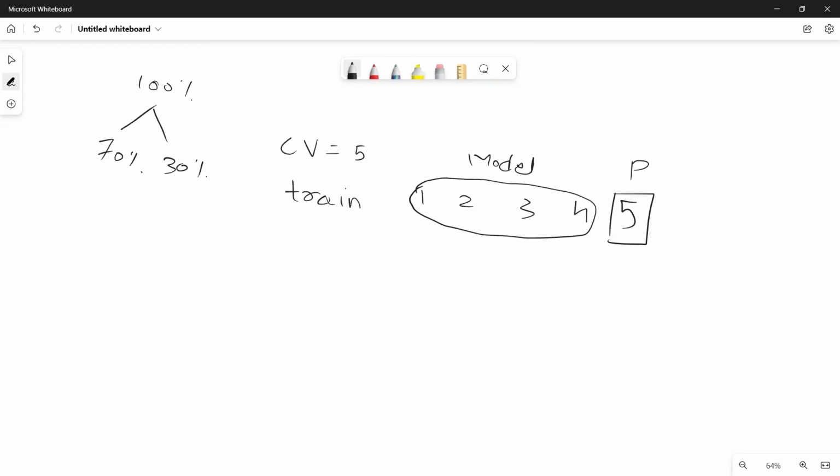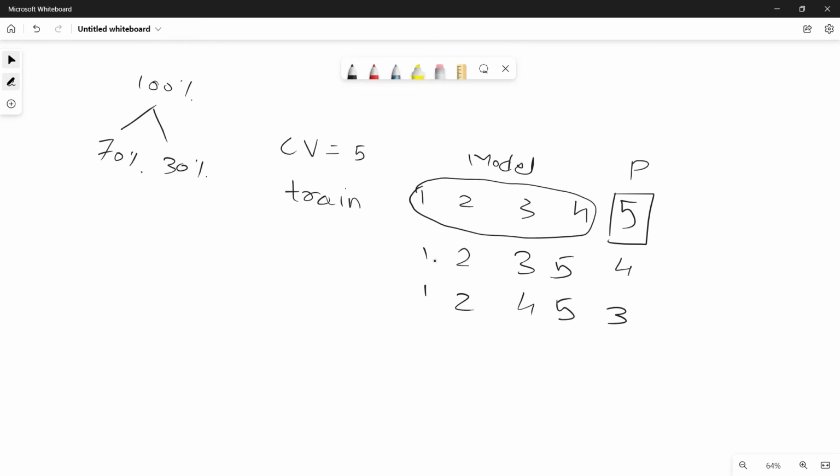I will change this 5 split part. Now I'm going to use 1, 2, 3, 5 for building the model, and the last one, 4, to predict. Like this, 1, 2, 4, 5, and so on, which means I will create 5 different models, and as well I will get the 5 different models' accuracy.